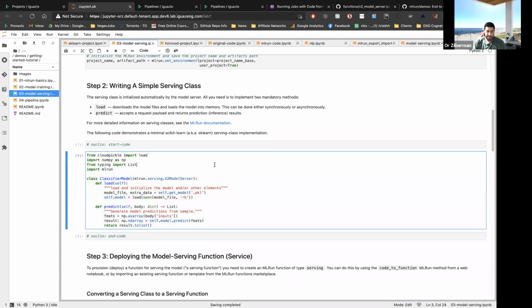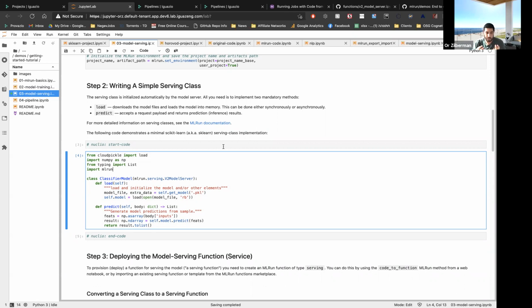So, as I said in the start, one of the problems that we have really is deploying our models to production. The big difference between the model file that we get when we end our training process and the actual endpoint that is scalable, monitored, and can really run at scale.